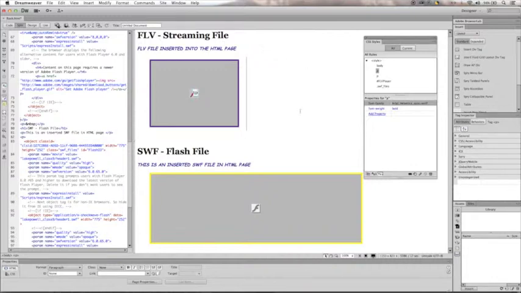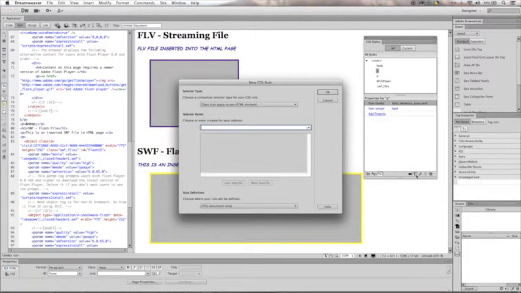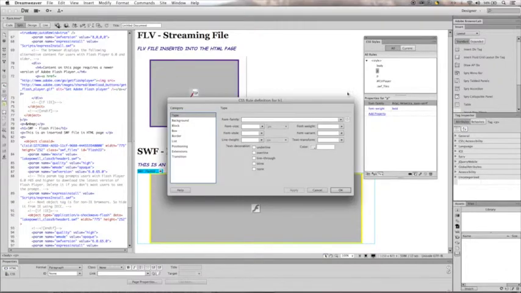And to do that, I'll go ahead and create a new style rule by clicking my new CSS rule button in the CSS styles panel. And again, I want this to be a tag style rule, and the tag I'm going to focus on is the H1 tag to start off with. And again, in this demonstration, I'll be adding this rule to my internal style sheet, even though again, I want you to always be focusing on using external style sheets. So I'll go ahead and say OK to that.